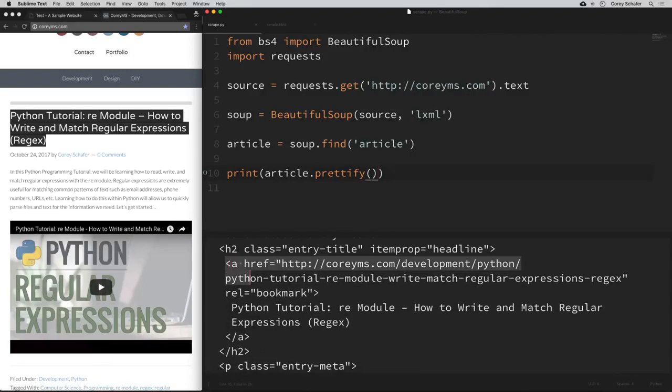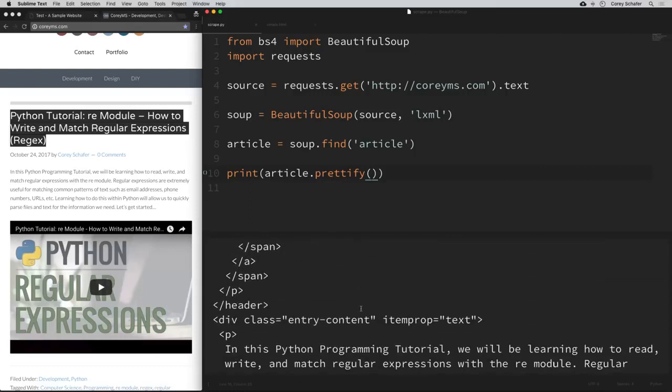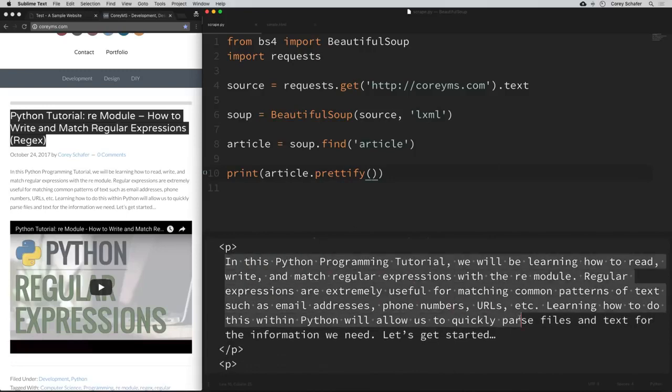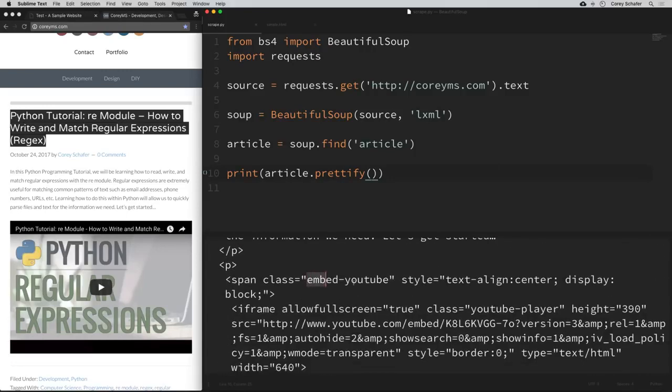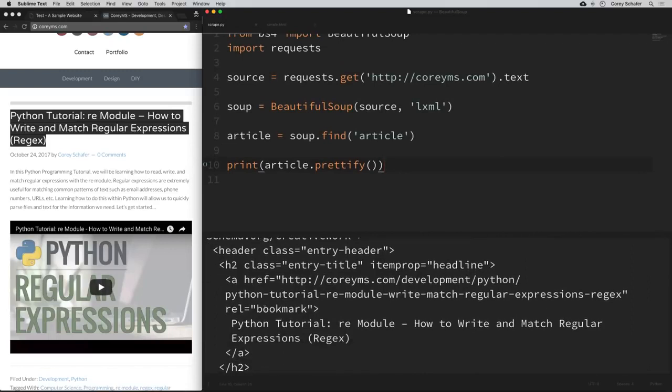So we can see that we have the link here that contains the title for that. So this is a video about Python regular expressions. And then within, if we go down here a little bit more, then we have the text summary for that. And we also have the embedded YouTube video. So we have all the information for that first article where we can begin parsing out the headline and summary and video. So first let's grab the headline. So if we look in the HTML, we have our H2, and within that H2 we have a link, and the text of that link contains the headline.